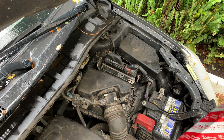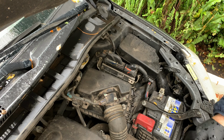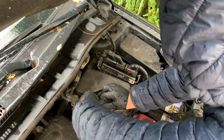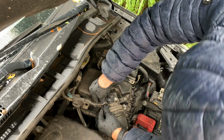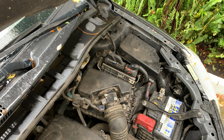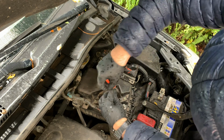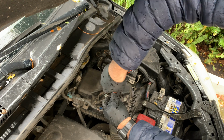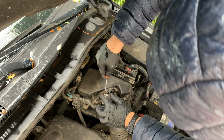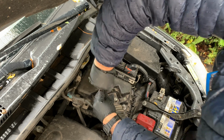Okay, now the other thing you can do, since you are here, is clean the mass airflow sensor. For that you need to remove this latch here. It might take some effort. There you are, and now you just need to take those two screws out. I like to take one at a time and not all the way, so that you make even strength on the two screws.